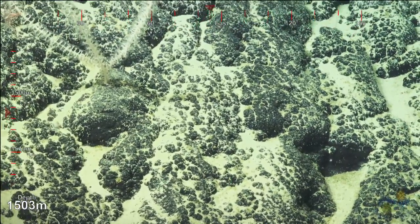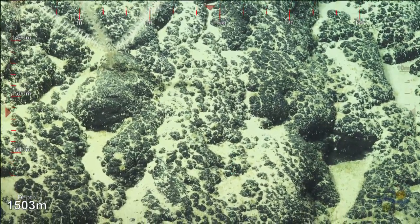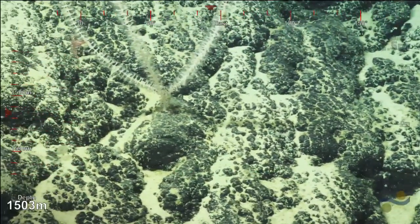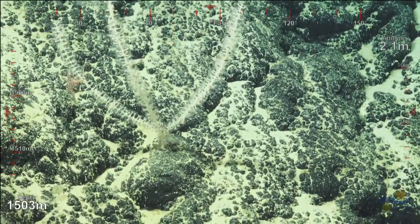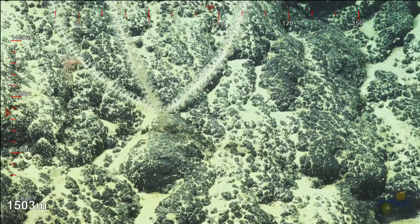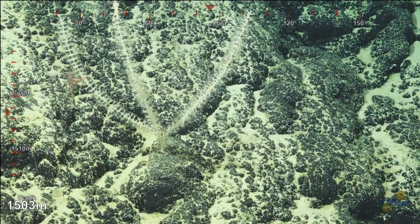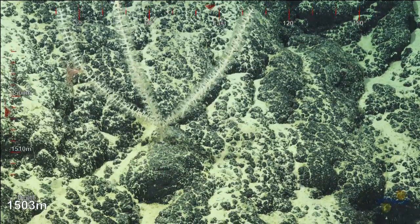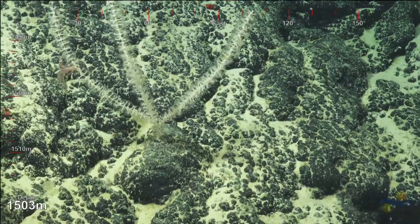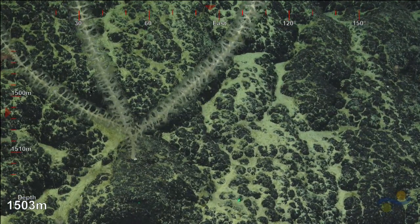I can't quite get the iris down here. Trying to pull a Tim. Just tried that. Well, sorry guys, but we're a little blown out because it's such bright sand behind us, but we're getting a sense of this. I don't see any nodes, but I can't tell if that's... Is it the other way? Nope, wrong way. Just take some light off for you. Oh, thank you. So I'm trying to get a little more contrast so I can check more carefully for some nodes here to see if this is a bamboo coral. Oh, there we go. Thanks, guys. It's great.